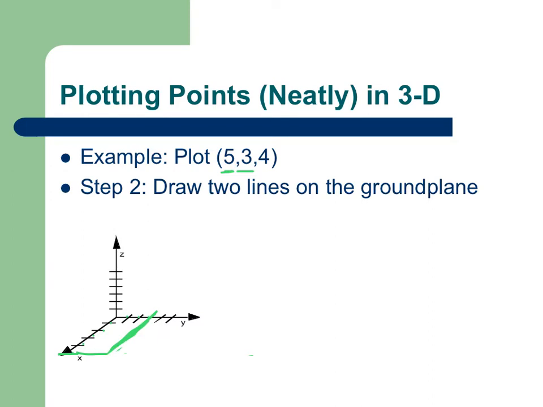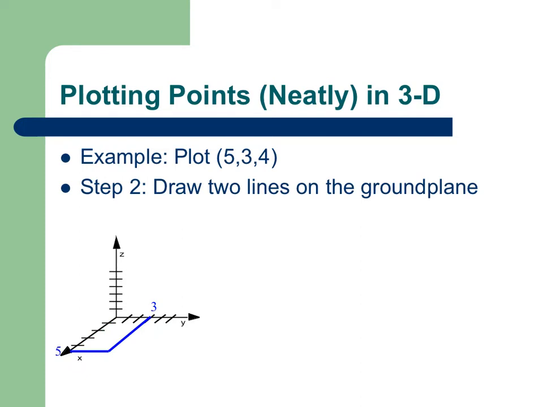So if you were to look at this point right here, that is actually the point 5, 3, 0. And we would be better off if we just labeled a little 5 there and a 3 there. So we know that that's the point 5, 3, 0. So we've done step 1, we made the tick mark. Step 2, we plotted the point that was going to be on the ground plane. So 5, 3, 0, right?